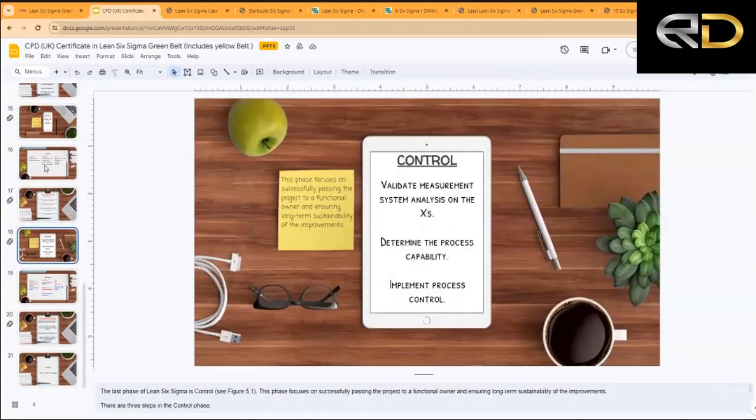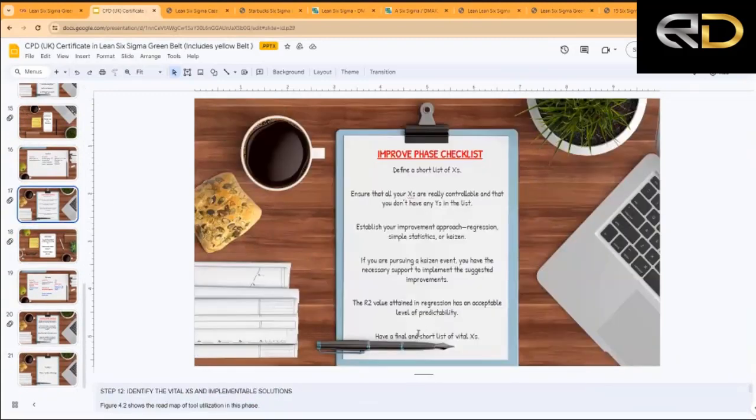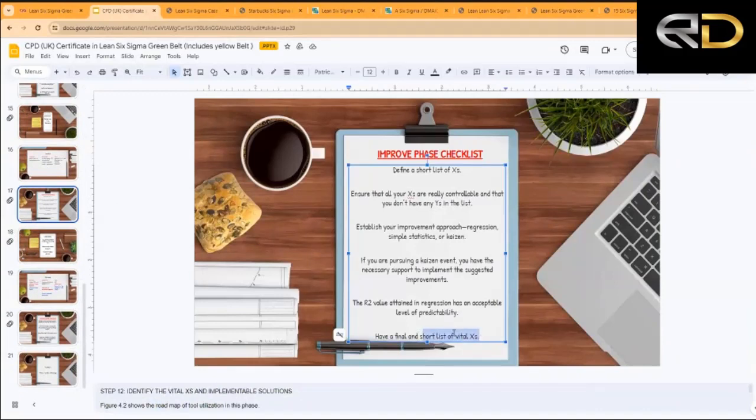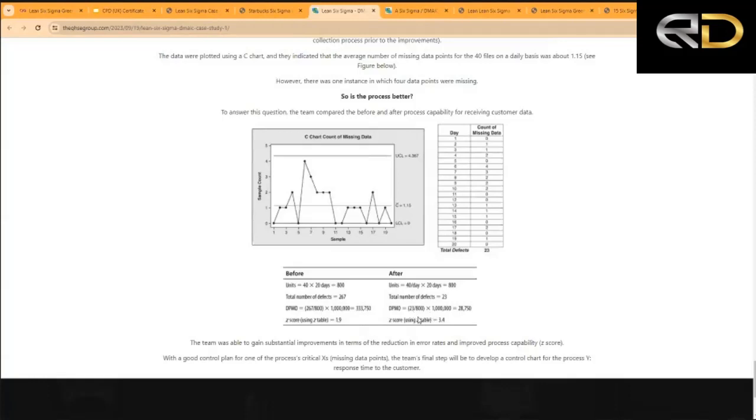They are going to come back here to the final and shortlist of axes, and then they go to the next stage, because here they only solved one X. So they go to the second one, third one, if it exists, and so on until they reach 6 sigma. But usually, you should also consider the cost and benefit analysis here, because the solution should not cost more than the problem.